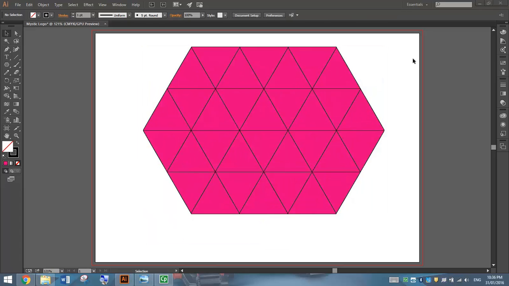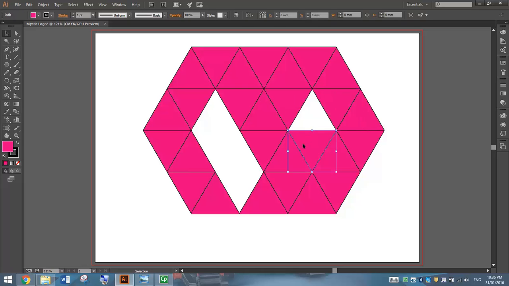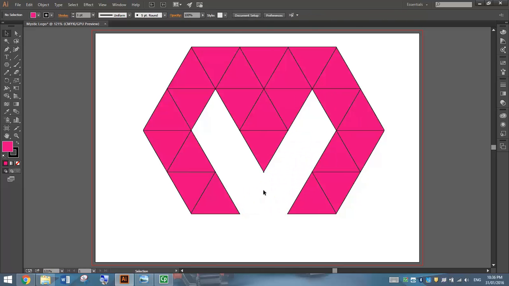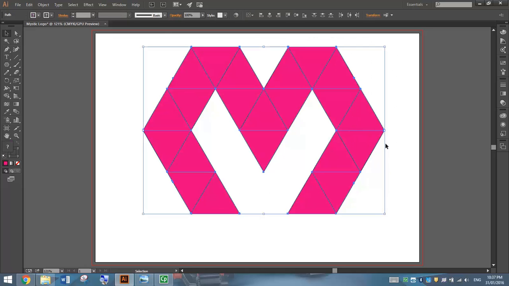Alright, the next thing I'm going to do is remove some of these triangles, just the bits we don't need, so we can make our shape complete. And we'll get this letter M appear. So I'm going to click on this triangle here and press delete. Oh, that didn't work like I wanted it to. There we go. Delete that one, and that one. I'm going to do the same on the other side, so I'll have to delete that one, that one, that one, that one, and I'm going to delete this bottom one. So you can already see our M shape appearing. Just at the top two, you want to delete this one in the middle, and there's the M shape we're looking for.